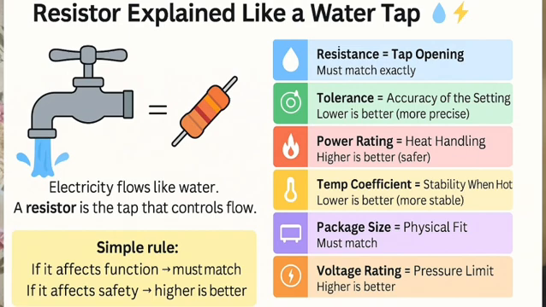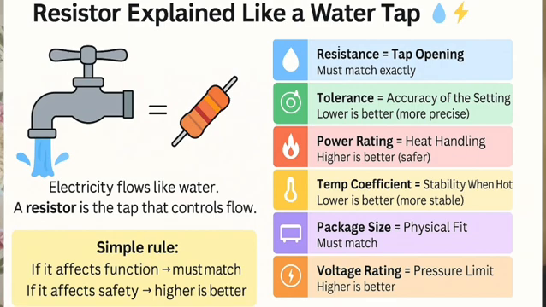For temperature coefficient, lower is always better. We measure this in ppm, parts per million. If the existing component has 50 ppm and the recommended one has 100 ppm, then it is not good when it comes to stability. The lesser the ppm, the better. So if the existing one is 50 ppm, then when recommending a solution, 25 ppm is great.